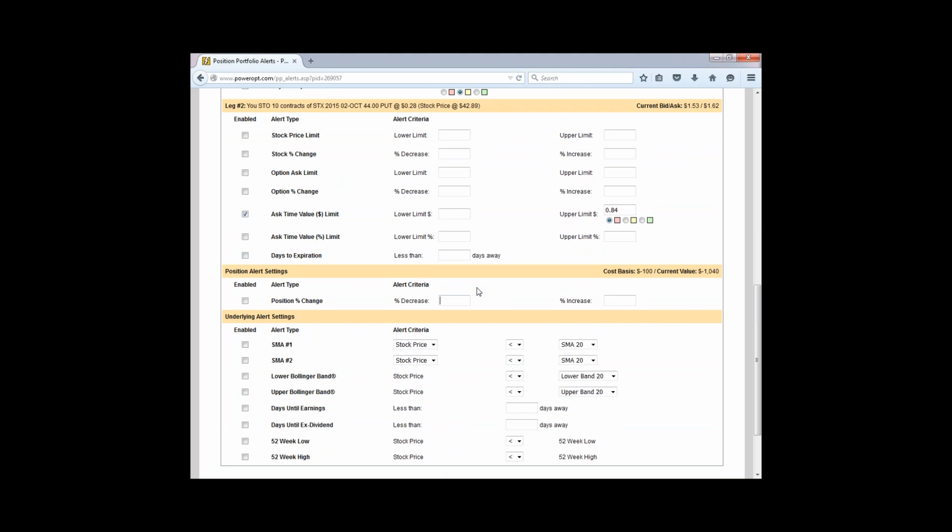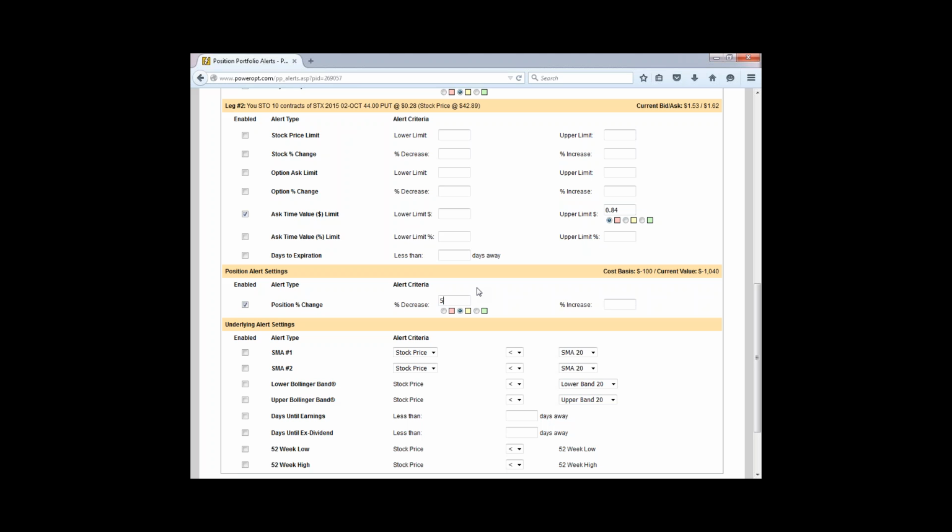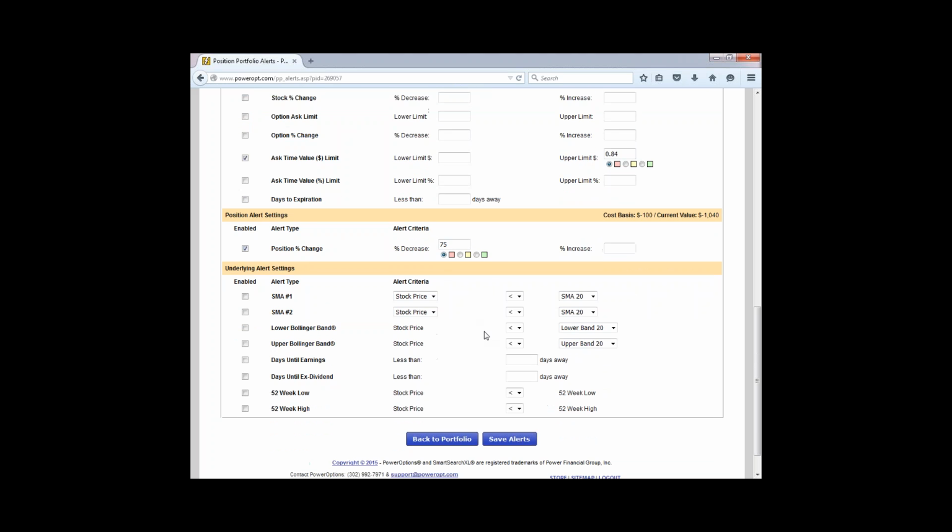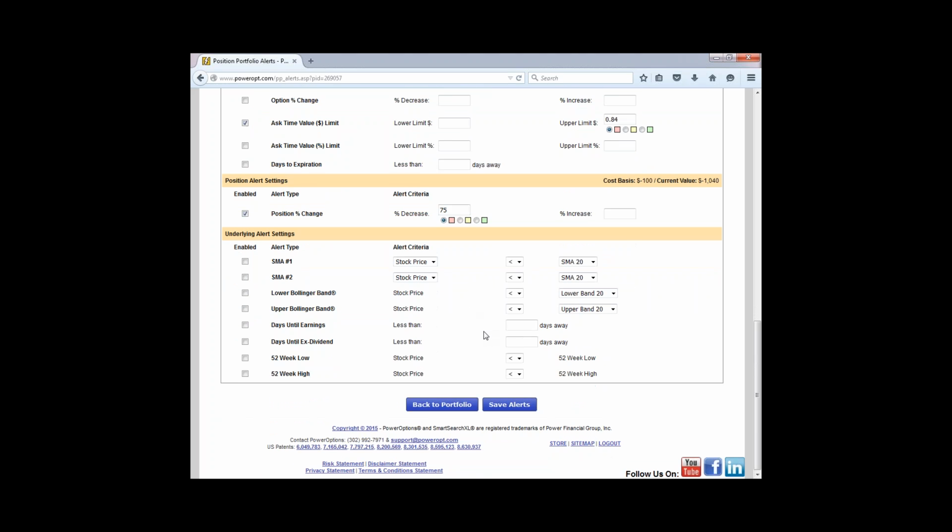Of course, the percent position change. Here's another one you might want to set, Robert. Based on the credit we received of 10 cents here, if the position decreased by 50% or maybe even 75% because we're so far out of the money, give ourselves a little bit more leeway, meaning that if my buyback cost is twice as much, for example, at 50%, or 3 times as much as what I originally received, I'd set that. And we know all 3 of these are going to be triggered just by where we saw the stock being, and then we're going to talk about other ones.